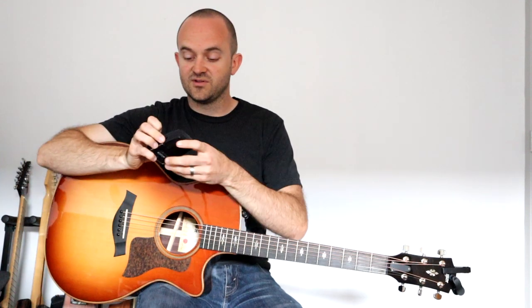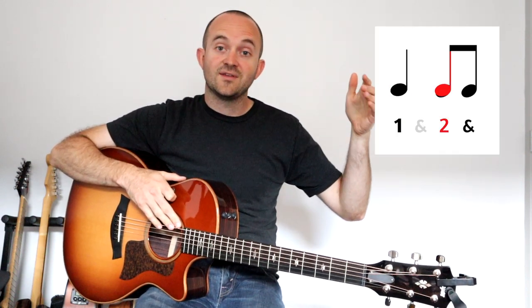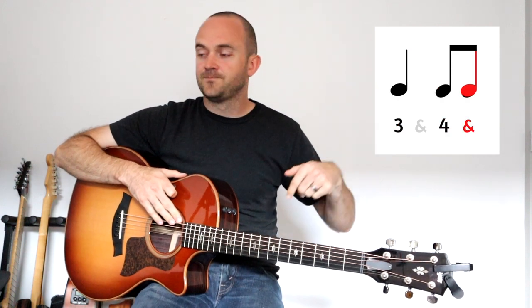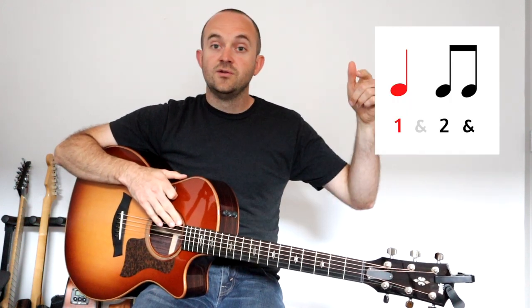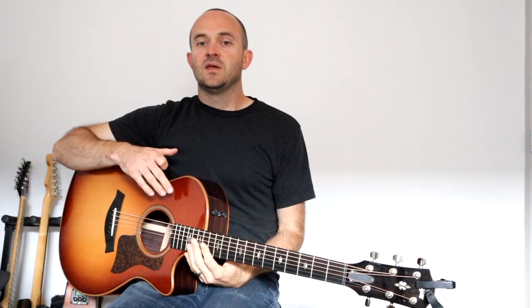I'll turn on the metronome so you can see how it works. So at 72, here is that rhythm counted out loud. Now if I was just to count it exactly as it shows on the page, I'd be counting a quarter, eighth, eighth, quarter, eighth, eighth, right? 1, 2, and 3, 4, and 1, 2, and 3, 4, and. Now we're essentially just getting rid of that first eighth note, and we're counting it in our mind, but we're not playing it.